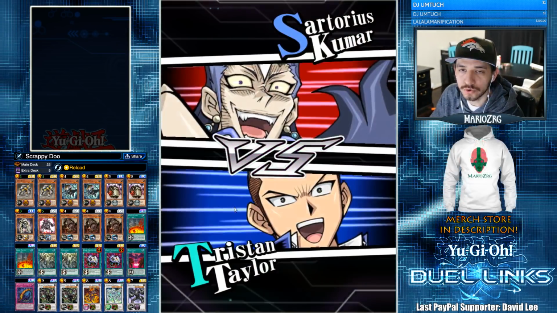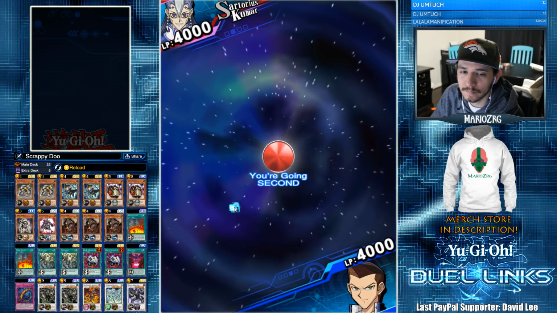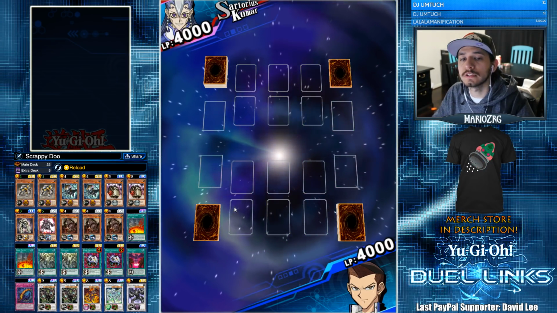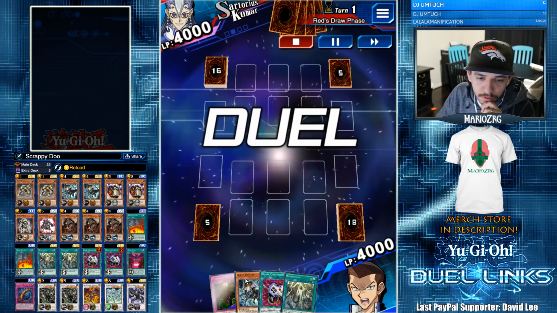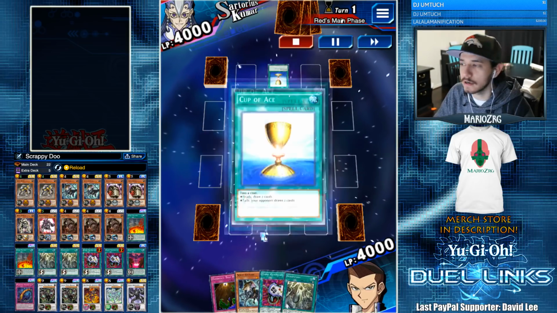Here we have a Sartorius. This was a pretty close duel. And I like this guy's deck. He's running the Master of Destiny Silent Magician deck. And it's a pretty long duel, so he's gonna go a couple of ace. Seems fair.